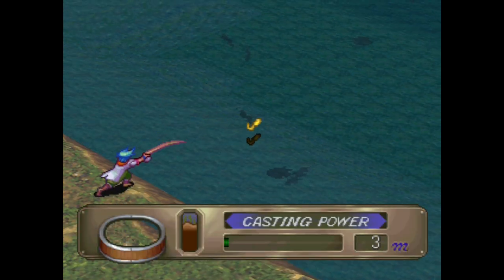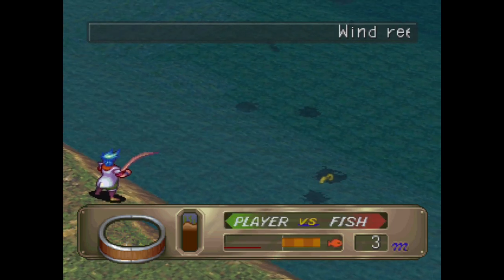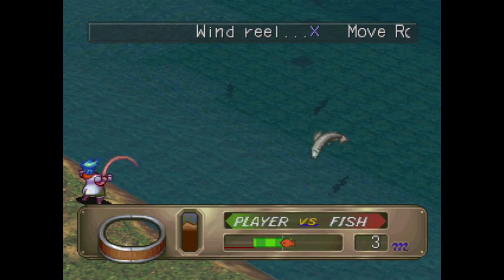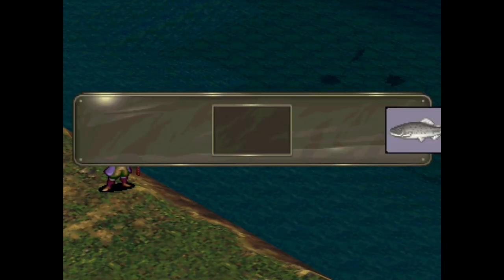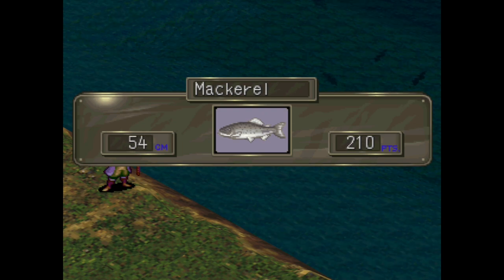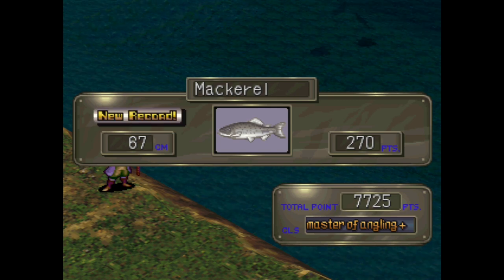Oh, good, there's one right there. Hey, you. Yeah, every once in a while this will take a while. And the mackerel is not a useful fish as far as items go. You can't use it for anything other than the Shisu cycle. Oh. Really? 1 point short? Thanks a lot. Yeah, now all mackerel in my inventory are considered 67 centimeters for the purposes of the quest.